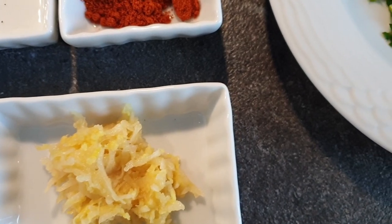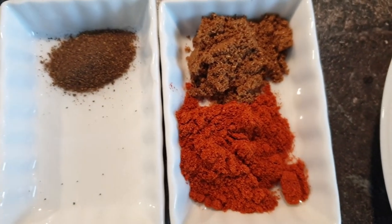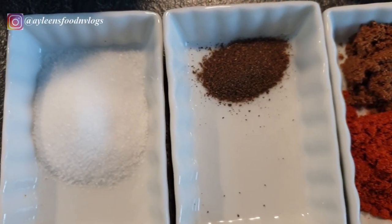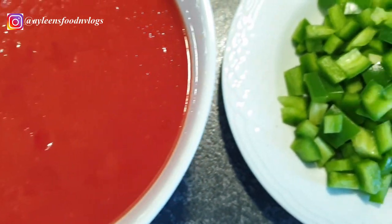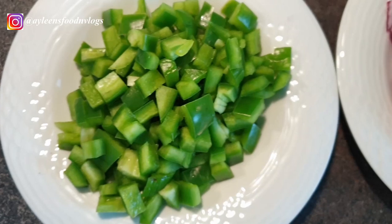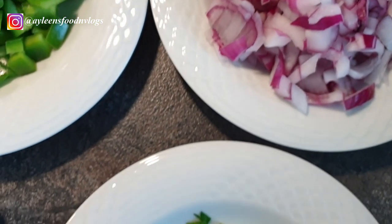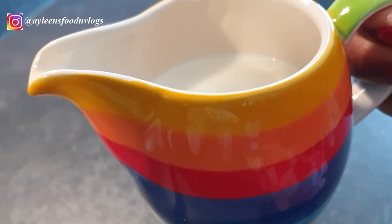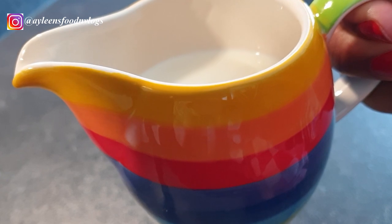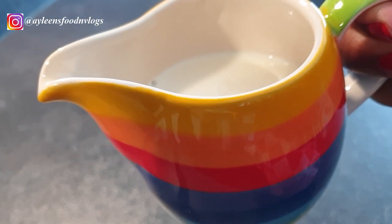The ingredients that you'll need are a teaspoon of garlic and ginger, paprika, cumin, black pepper, salt to taste, and feel free to use any additional spices or the spices that you prefer in this meal. Then I have pureed tomatoes, you can use whole tomatoes as well, green bell peppers, onions, and coriander. I will also be adding some milk, which is the perfect ingredient for fish stew.